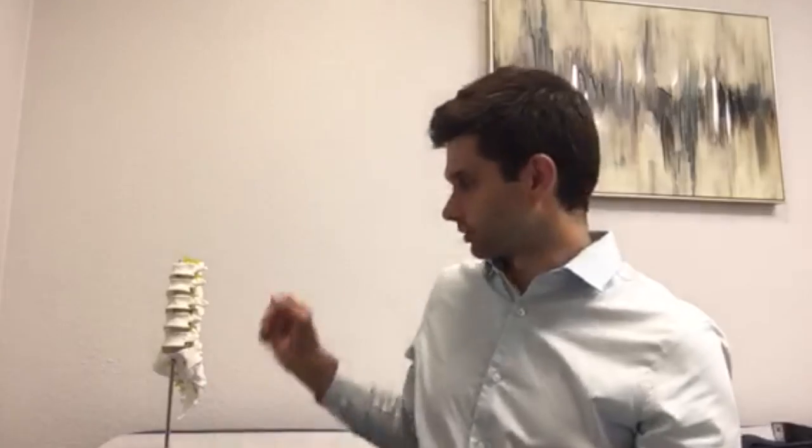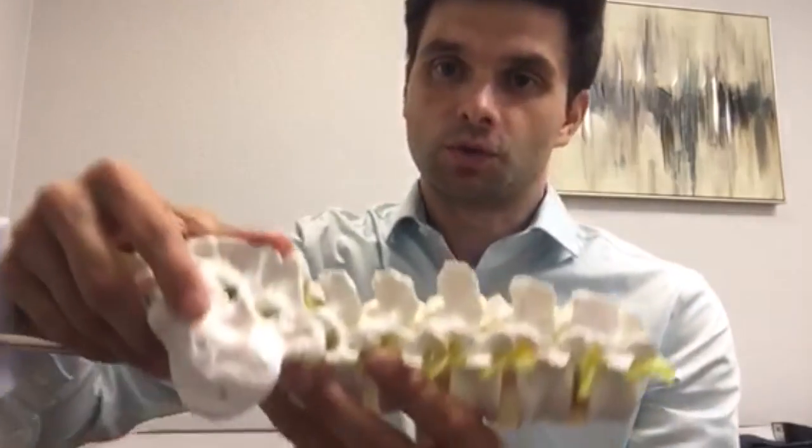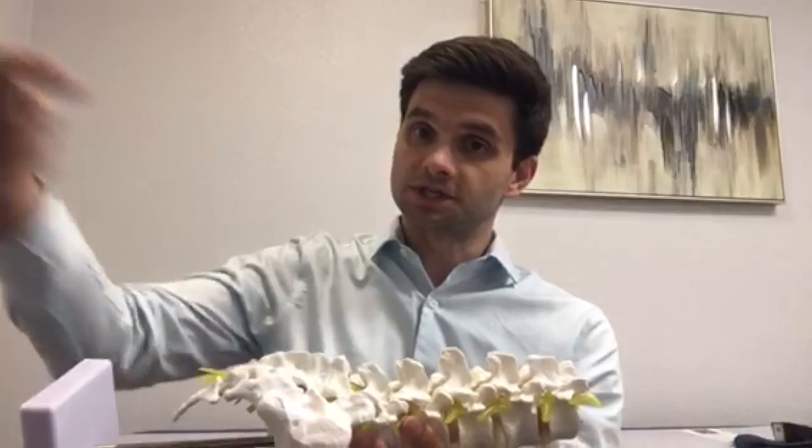Now, the way that spinal cord stimulation works is twofold. There is a trial process and an implantation process. During the trial process, we test to see if this therapy is something that will be beneficial for our patients. It's kind of a try it before you buy it process that we go through. So the trial period, we use needles, very similar to some of the other interventional pain procedures that you may have had, where we place needles through the skin and access the epidural space, place the electrodes in, get them to where we want them using the live x-ray, and then remove the needles, leaving the electrodes in place.